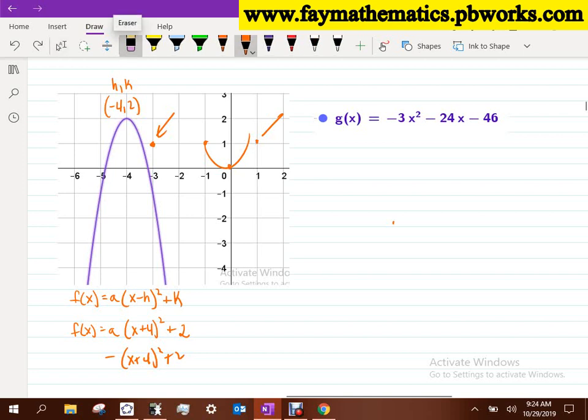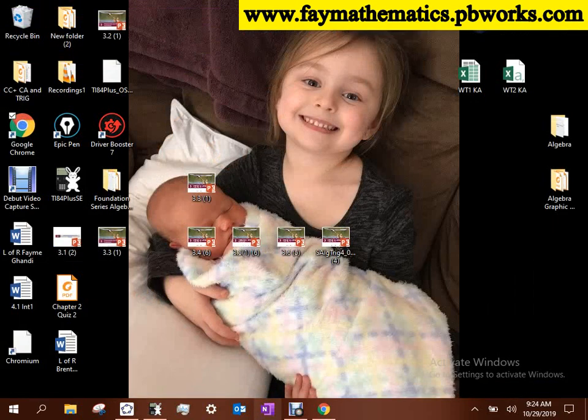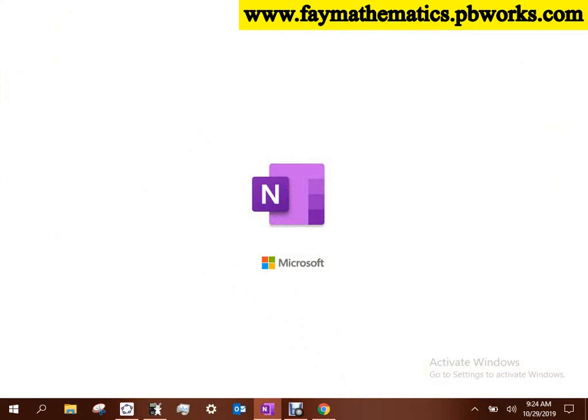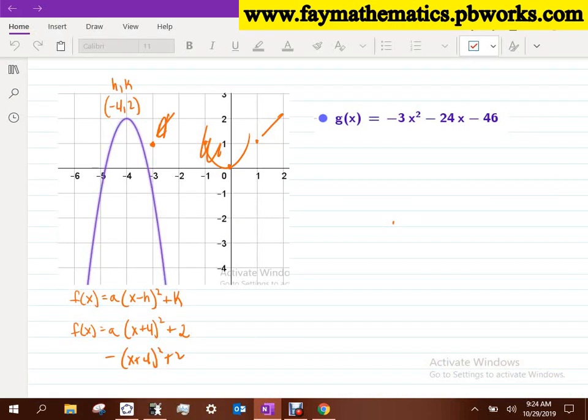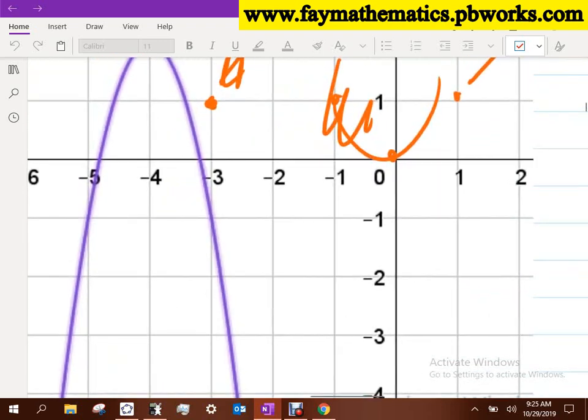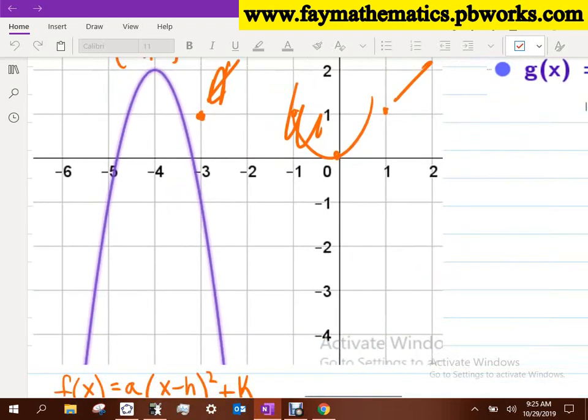It would be really nice if we knew another point on that graph. Other convenient points to look for would be x-intercepts and y-intercepts. Now, when we look at that graph, I don't have any y-intercepts that I can see. They're there, but they're way down there. I got some x-intercepts, but do I really know what those x-intercepts are? Nope. They're somewhere between -3 and -4 and -5 and -4, but I'd have to guess, right? Yep. So x-intercepts aren't going to work.